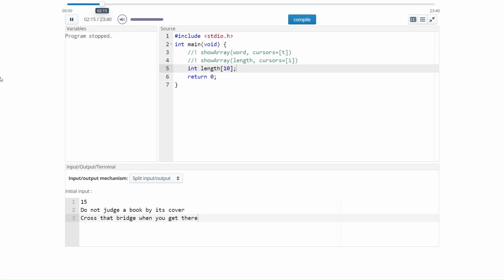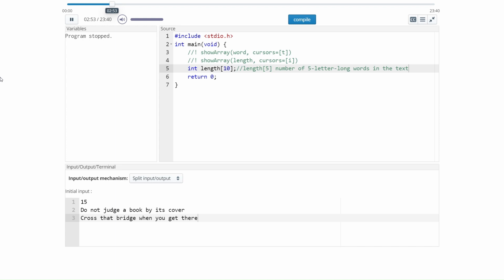What is this array? This array will contain, I have to give an example, length of 5, for example. So the 6th cell of length will contain the number of 5-letter long words in the text. So if you understood, of course, length of 1 will be the number of 1-letter long words in the text.